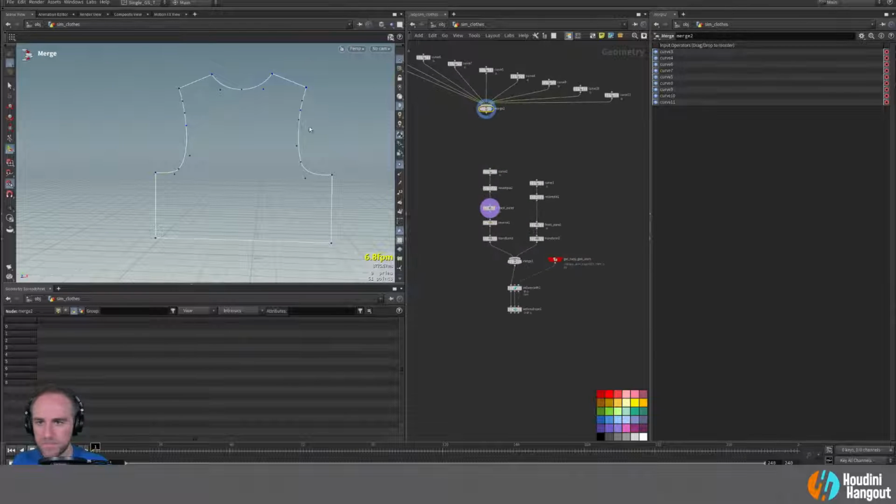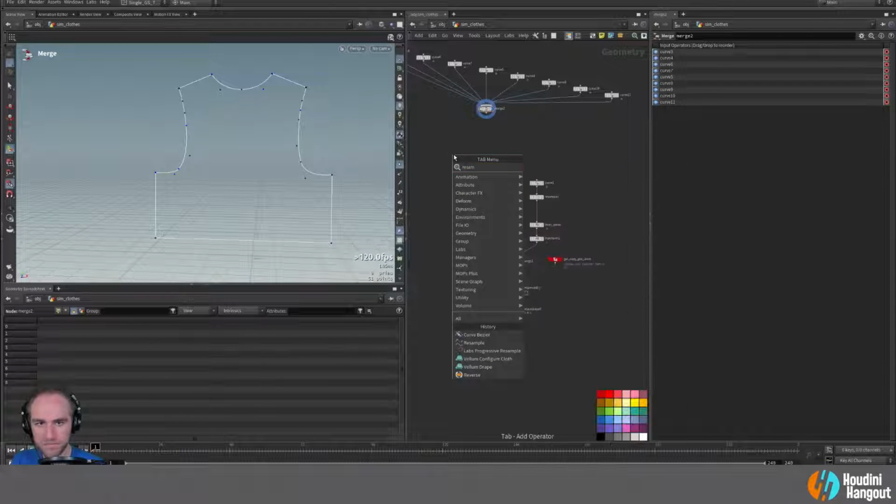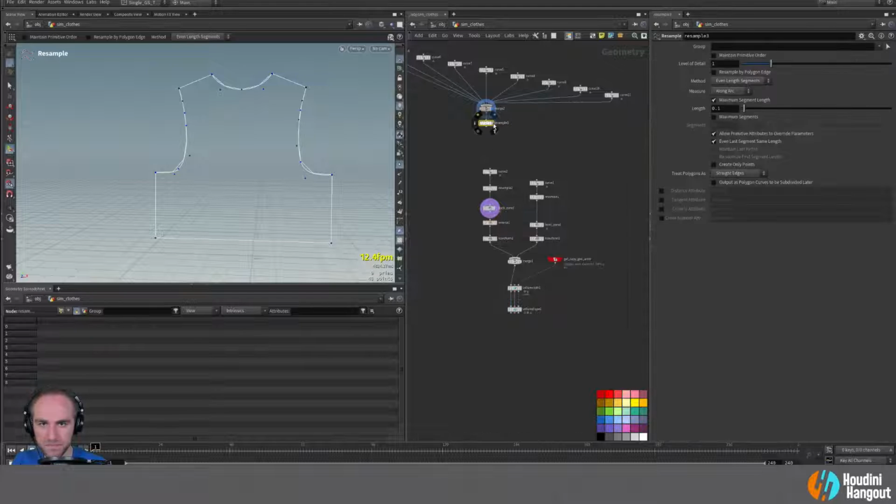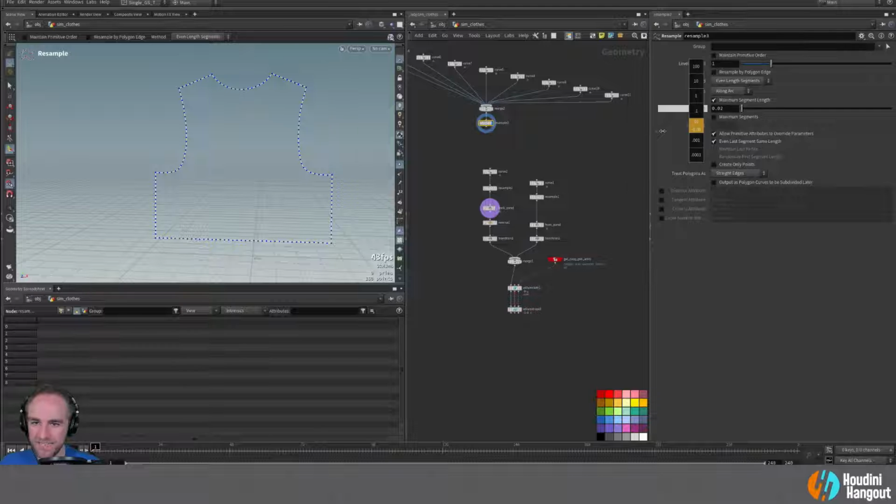There we go. Hey, look at that. It's like it's working or something. Now we're going to have nice sharp corners. Hooray. Okay.